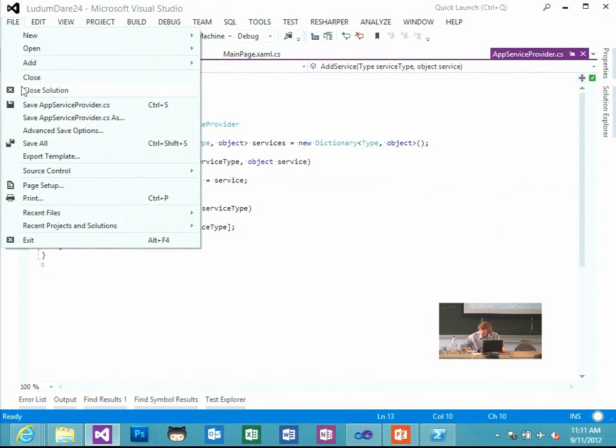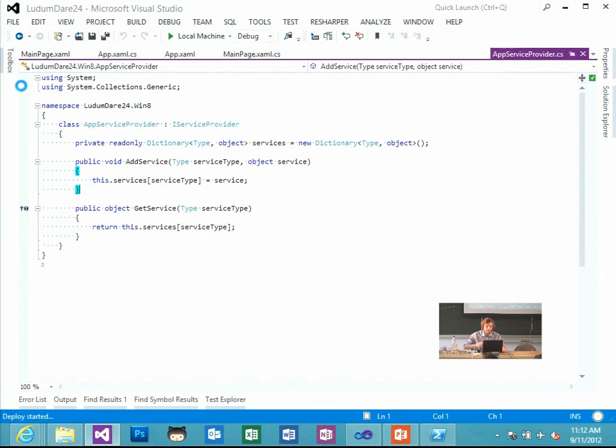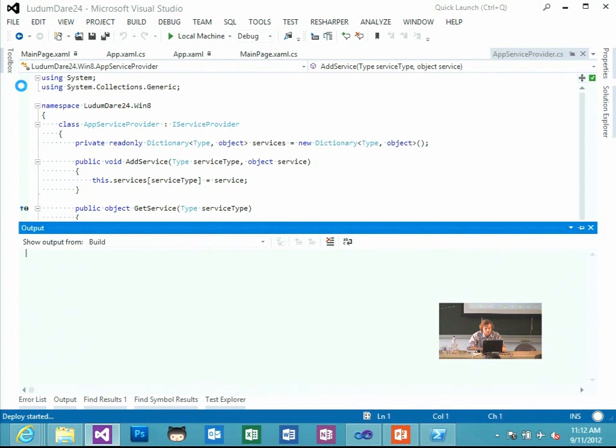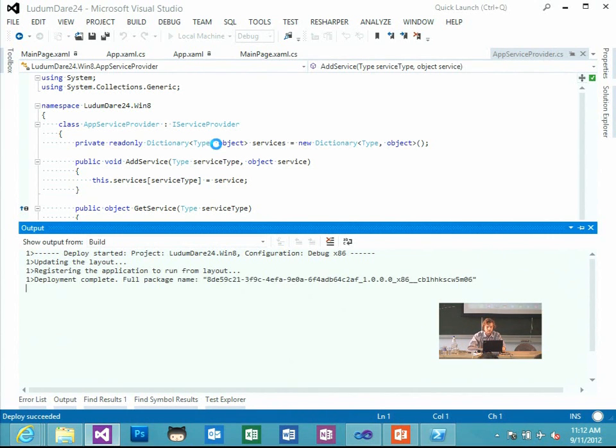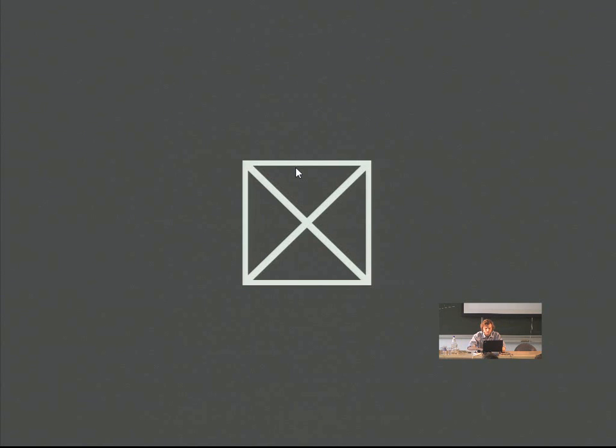Let me make sure I'm not leaving anything out, though. Well, I guess let's run it real quick since we have it open, just to give you a sense of what to expect at this stage. So that's the splash screen I was mentioning. So you can see I just have the default one, and yeah, it's a blank screen. That's all we got right now.